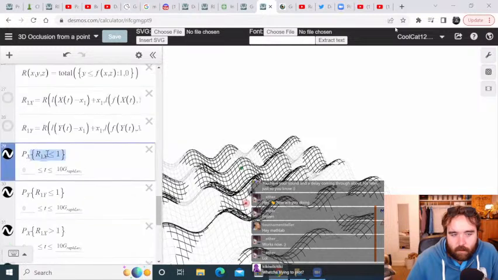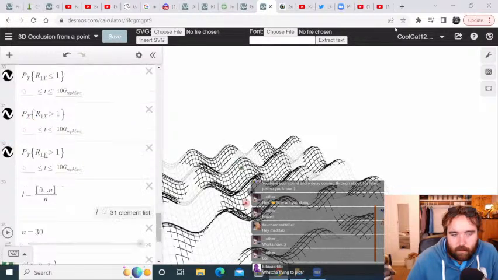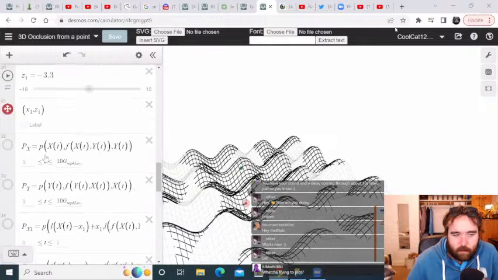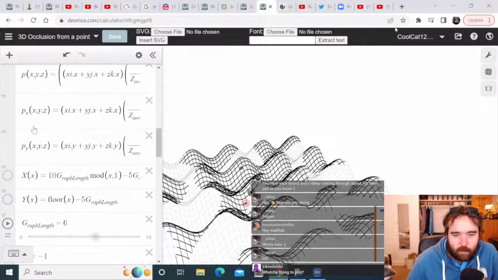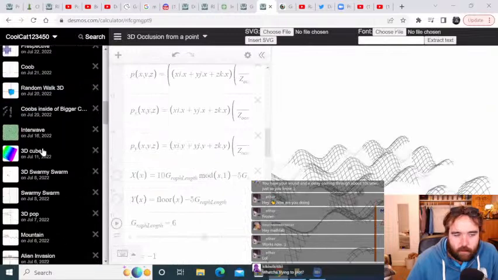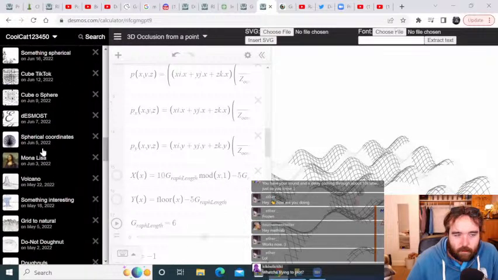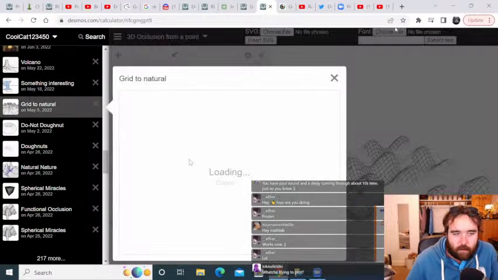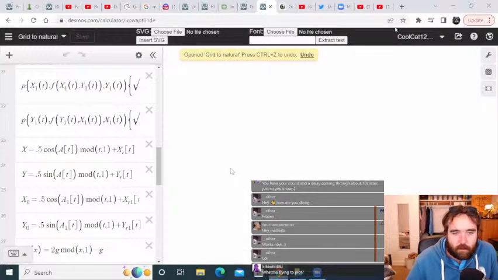And it's finicky when it comes to ray tracing, but essentially that's how I have projects like this.